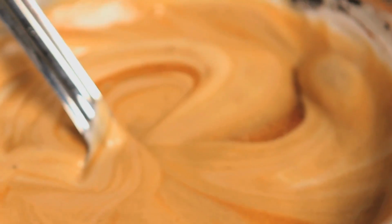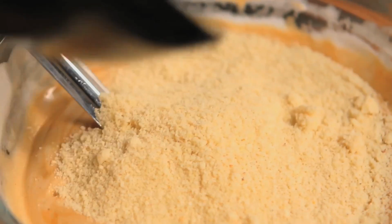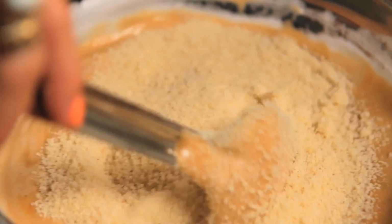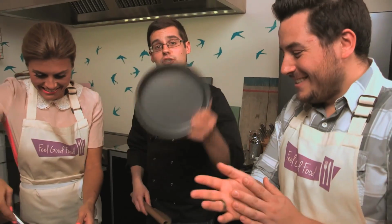And then comes the bit that holds it all together. At the moment, that's pretty much just meringue. Now, instead of flour, we go with almond flour or ground almonds. Okay. So they can all go in there. With a little bit of baking powder as well. And then figure eight again, just fold it all together. Now, to bake this, we're going to do it in a cake tin.